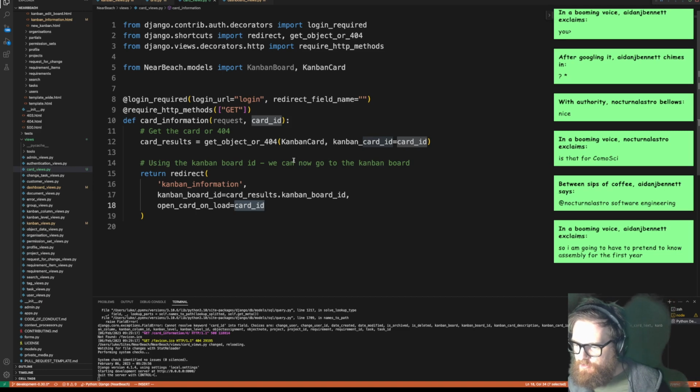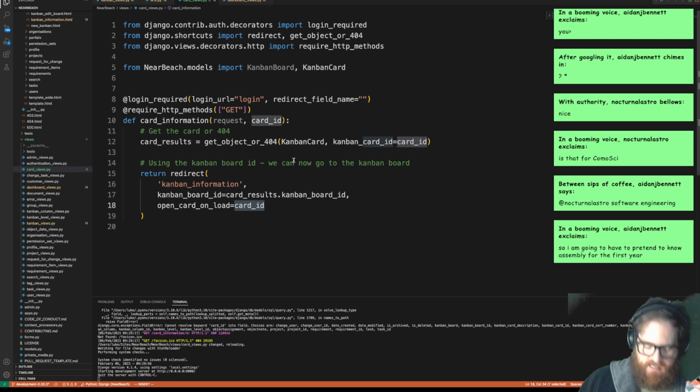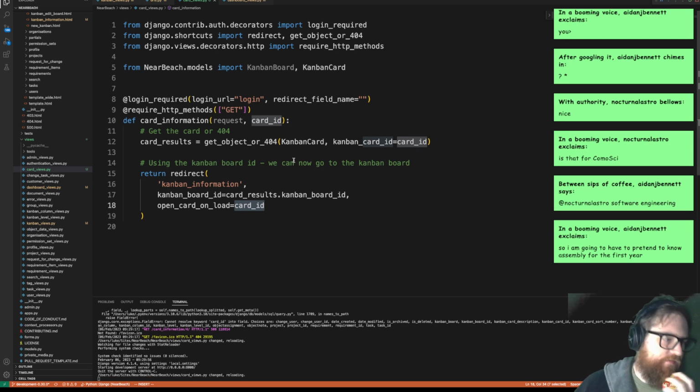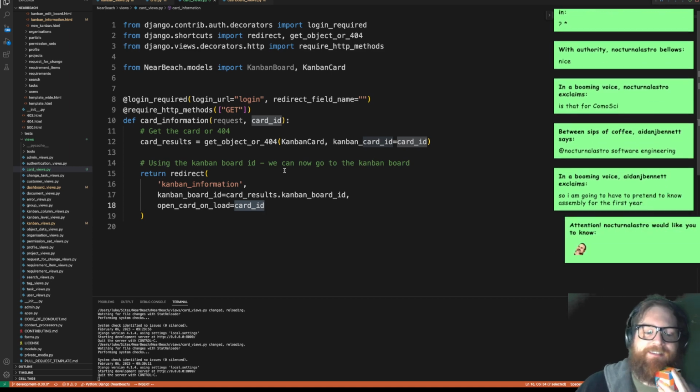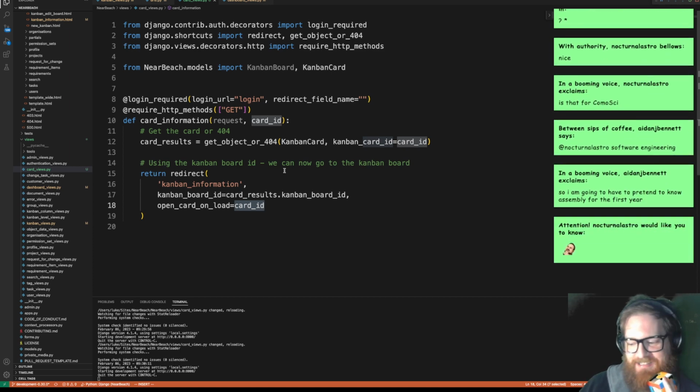I'm going to have to pretend to know assembly for the first year. Good luck. I have a friend who did assembly. Actually, I got a couple of friends who did assembly. Yeah, good luck. Yeah, it's very interesting. All right. Can I also point out, not every single CPU can divide.